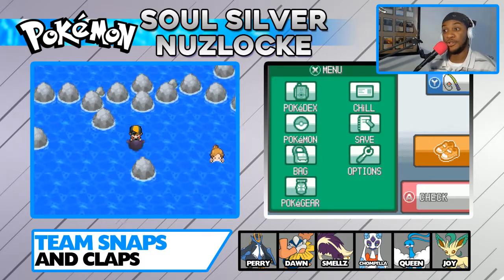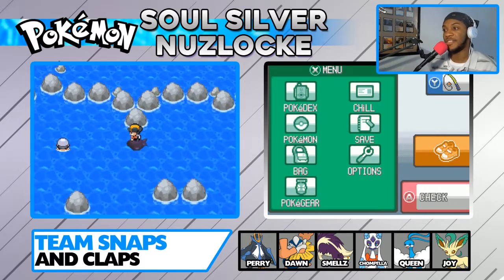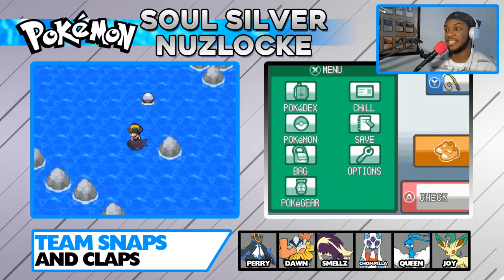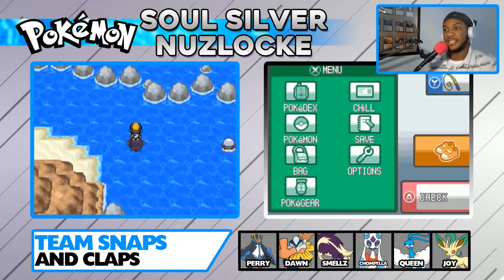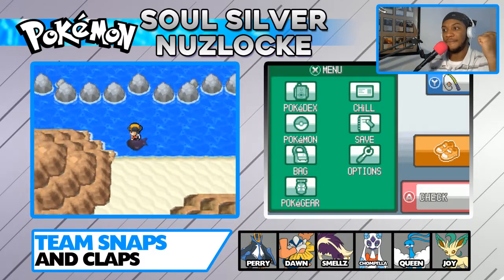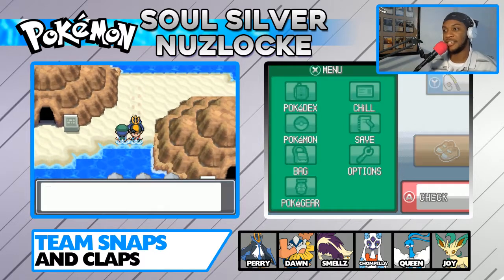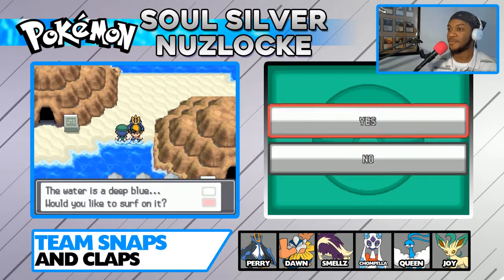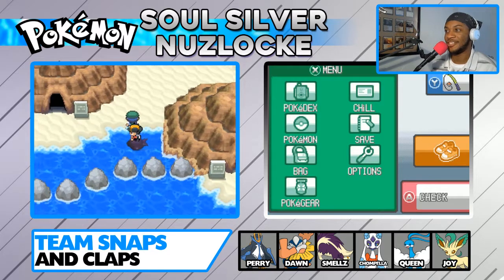To get to Articuno, which is the first one, as you could tell by the name, we have to go to Seafoam Islands. Specifically, it's easier if we enter Seafoam from this side. Is it this one? I believe it's this one, right? From this direction. Let's see. Can we surf beyond this man? I hope we can surf beyond this man. I hope it's easier this way. Let's see.